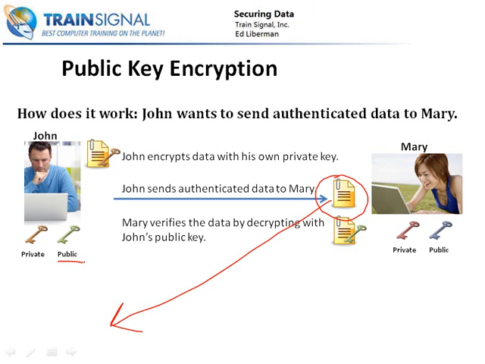So that's why we're saying this is not used to necessarily encrypt or secure the data. This version is used to verify the authenticity of the data, because when somebody opens the data, since they had to use John's public key, they know that John's private key had to be originally used, and only John has access to John's private key, so John had to have been the originator of the data. This is sometimes referred to as digitally signing the data. It's almost like putting a digital signature by encrypting it with your own private key.